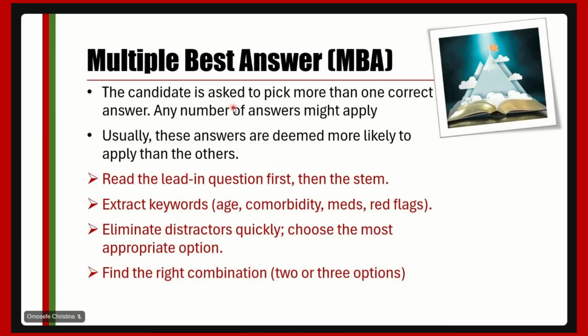So if you pick one correct and one wrong answer, you failed that question. And this kind of question, unlike the SBA, might come with 2 marks because each question is 1 mark, or it might come with 1.5 mark. You just never know. This is why the exam is weighted, because some questions have more marks than the other. So you have to pick the 2 correct answers to get the full answer. In this kind of case, the answers are more likely to apply to others.